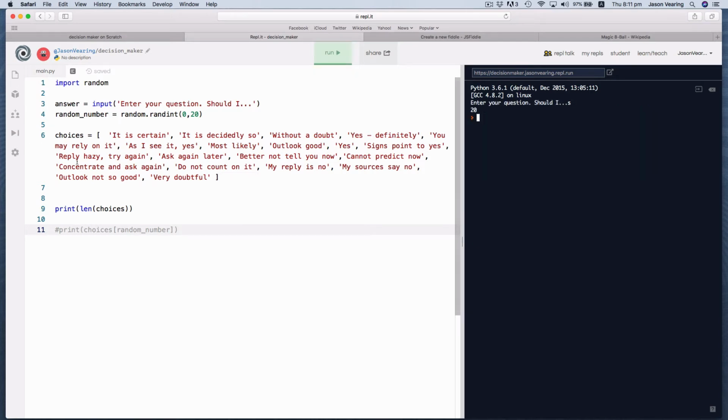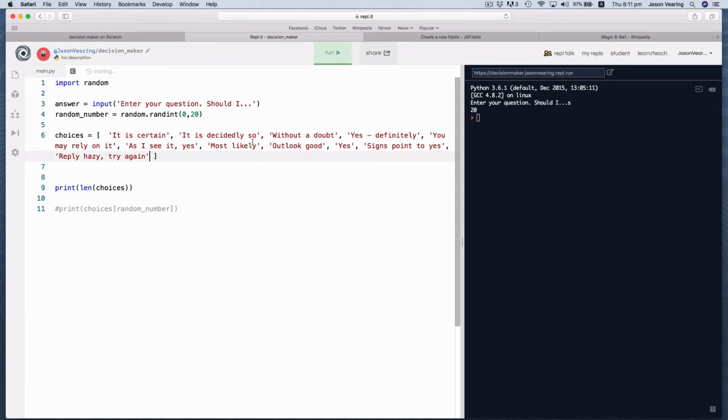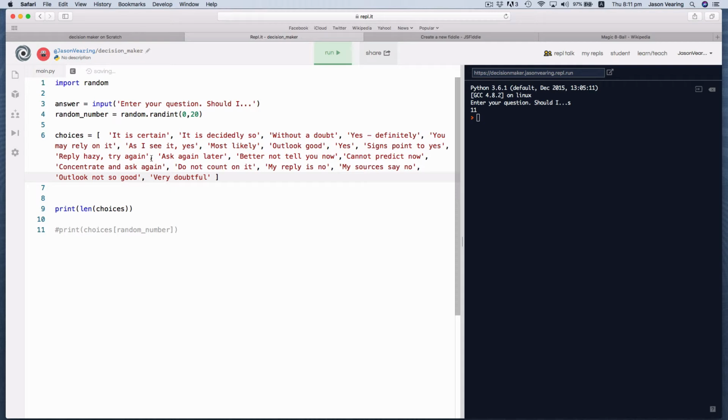Okay, so printing the length of the number of choices tells me that there's 20 items in there. If I took out this many and run it again, it tells me there's 11. So that lets me know that there's a flexible way here.